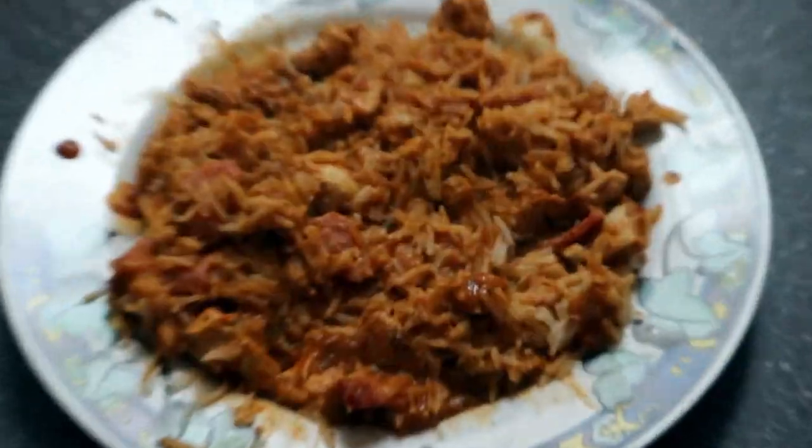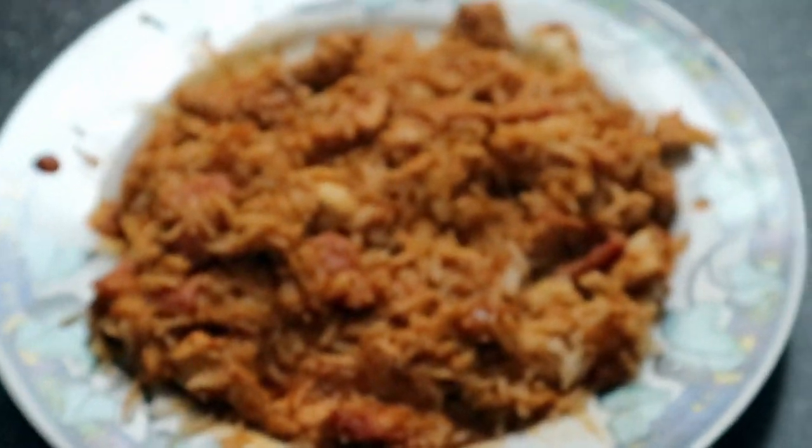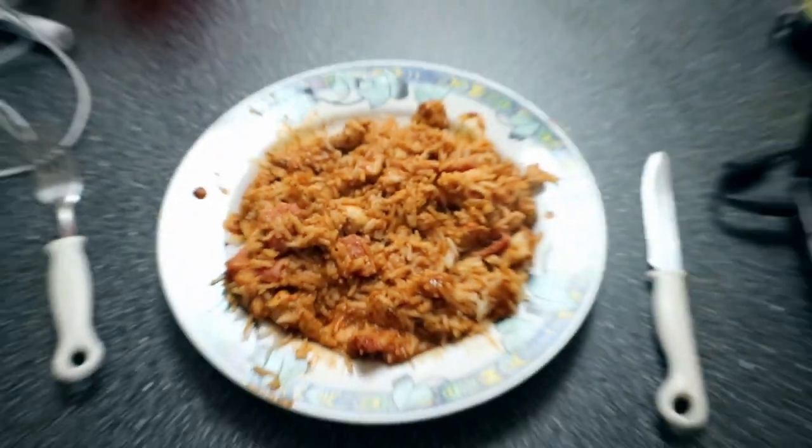So job number two done of the day, time for food. Got some chicken left over that I haven't cooked yet, and some Gelfrezi sauce that I haven't used yet. So I'm going to whip that up now. And there we go. Chicken Gelfrezi with some bacon in there as well. So I'm going to get into that. And I will catch you guys in the next clip.